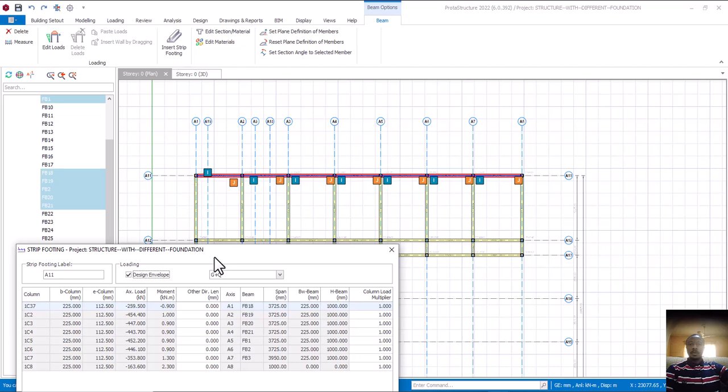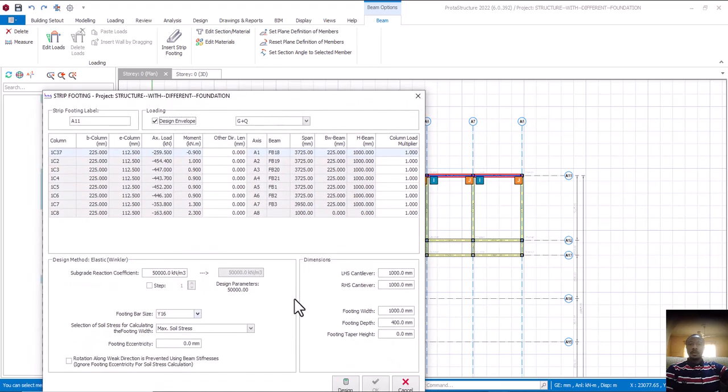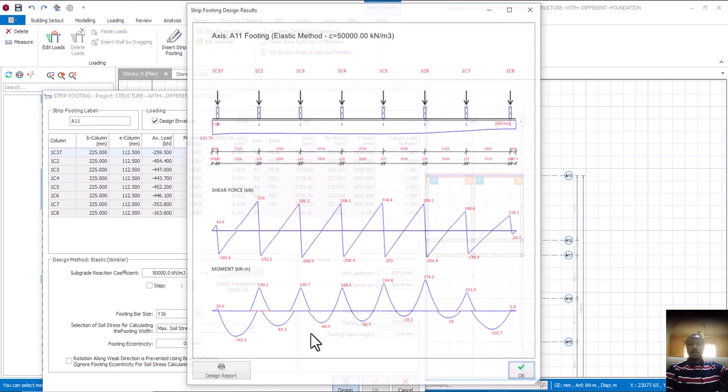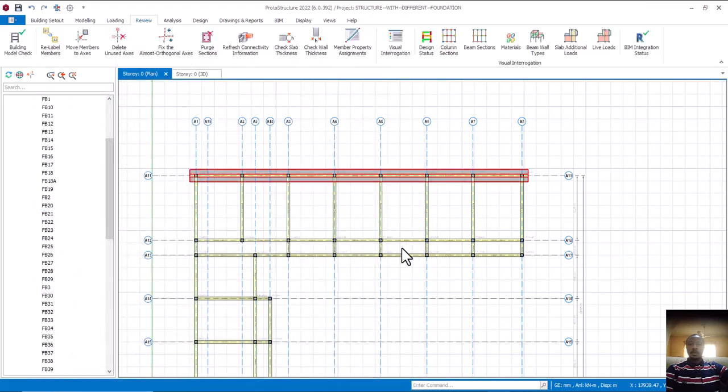I haven't explained that now. Excuse me. Okay, so I'll come here now, and everything's set. I'll just make this one 500, come here again, 500, and come here, turn it to 0 if I want. If you like, I can leave it 225, and then I'll click on Design, and let's wait for it. Okay, that's gone ahead. Then click on this, it's 1000, and then click on OK.